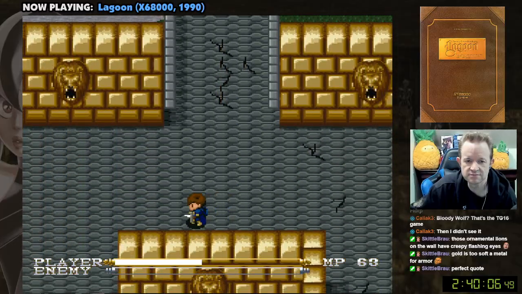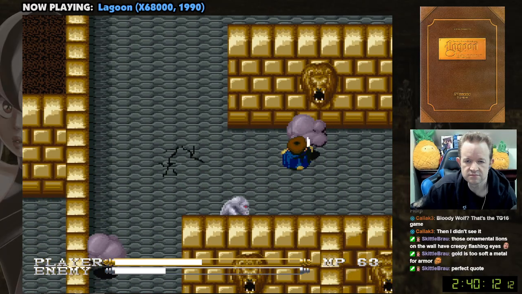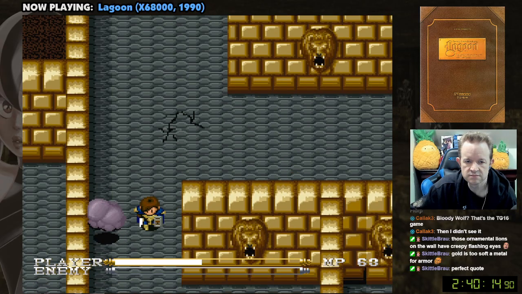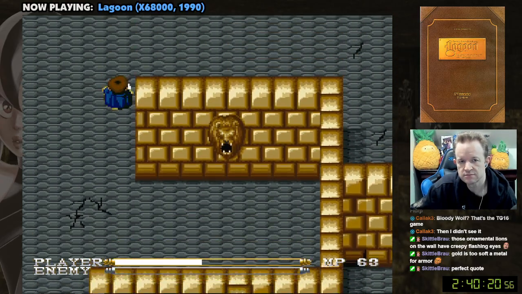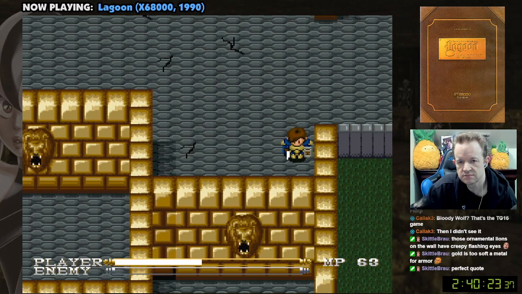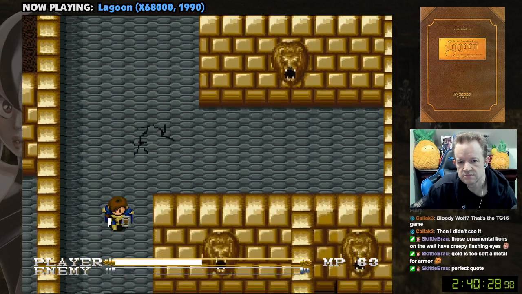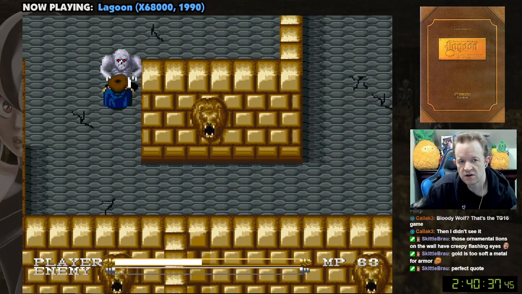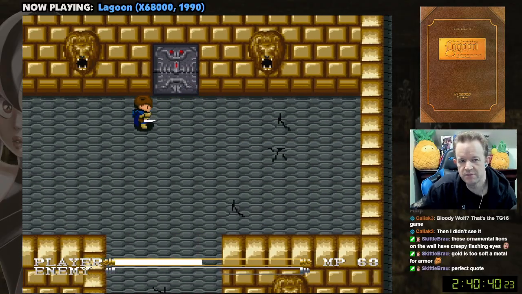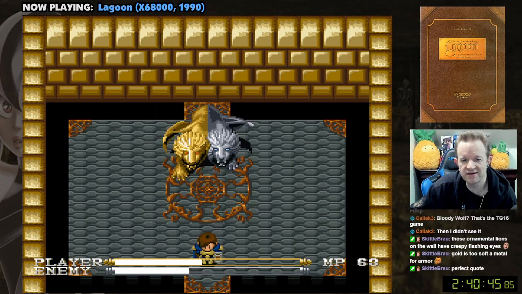Do a jump for fun. Smash! Smash the enemies against the walls. Smash them. Smash! Oh, there's a mystery door here. Oh, is this a boss? No. No. I don't want to fight it. We'll just die.